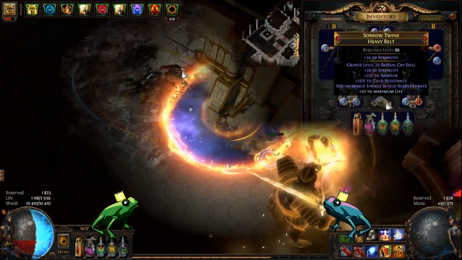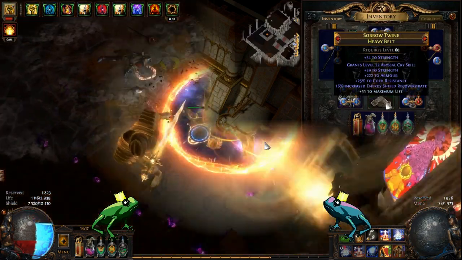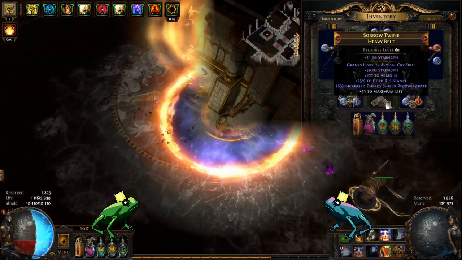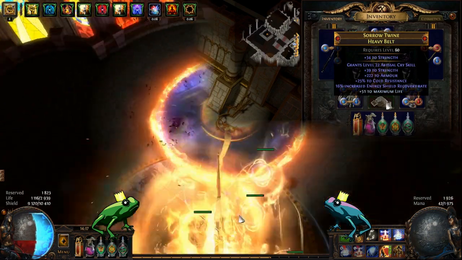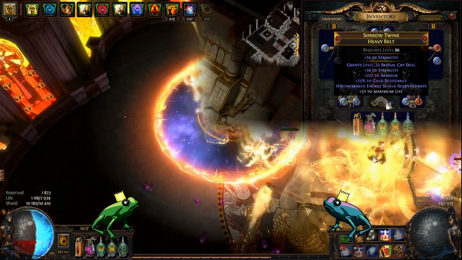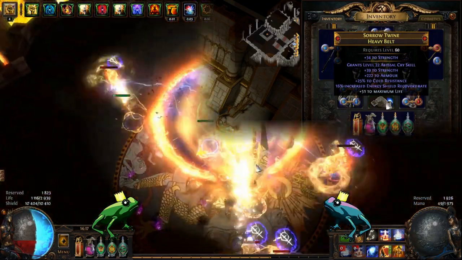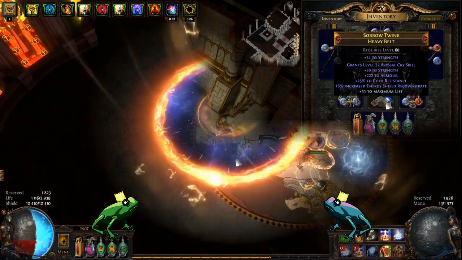The belt, like with most Righteous Fire builds, you'd either have energy shield or life recovery rate, in our case energy shield recovery rate, on a Heavy Belt because we're scaling strength to boost our energy shield, with just a little bit of resistances, armor, and some extra life just to bolster the pool a bit more against chaos damage.